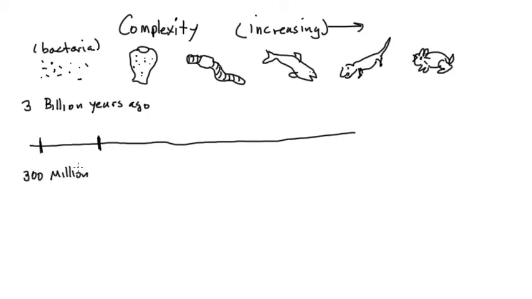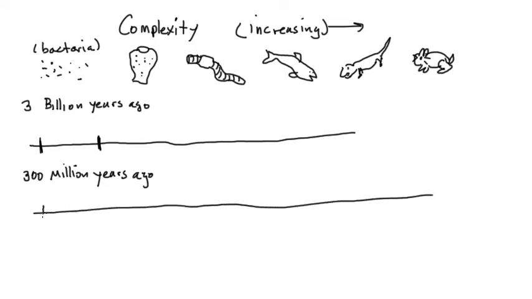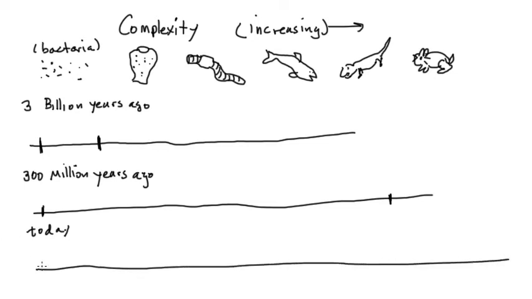If you were to do the same for 300 million years ago, the range would be much greater. Bacteria would still be there, but you'd also have sponges, worms, fishes, and even lizards. No mammals yet, they come later. Now, do the same thing for the current array of life forms on planet Earth, and you'd have the full range from bacteria to mammals, including our species. And I could mount a pretty decent argument to say that we are the most complex mammals that have ever existed.